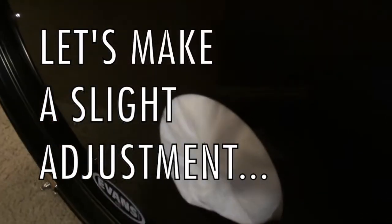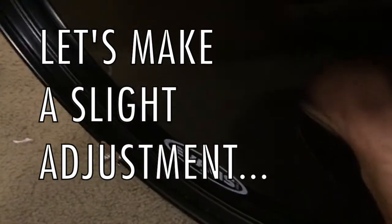But now if we take the time to move that pillow back in the drum so that it's more up against the batter head and it's not at all touching the resonant head, we're going to have a lot more low end. You can see it right there, how it's not actually making contact with the resonant head. So there's a lot of space for this to vibrate, this to resonate, which we have tuned pretty low. So that's going to give us a lot more low end. Here's what that sounds like.